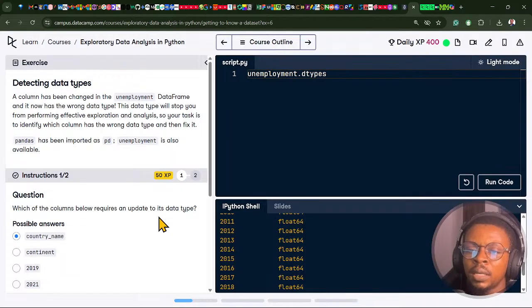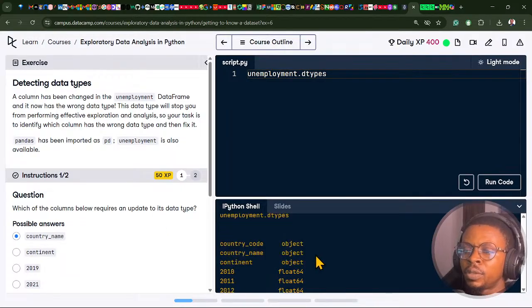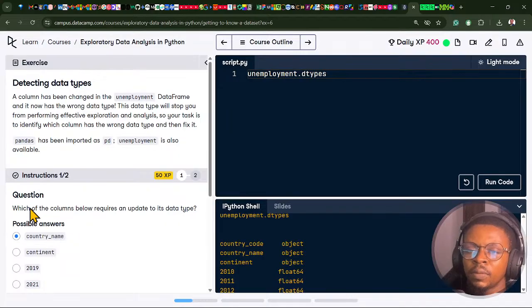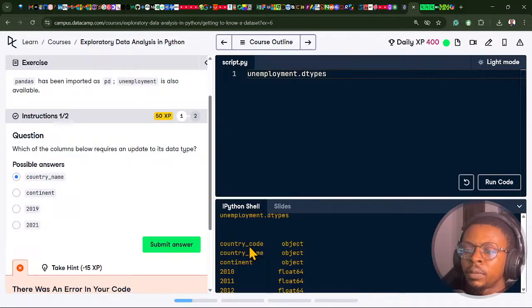Okay. Now let's answer the question: which column has the wrong data type? Should we say the country code, which is an object, or the country name? Which of the following columns requires an update to its data type?